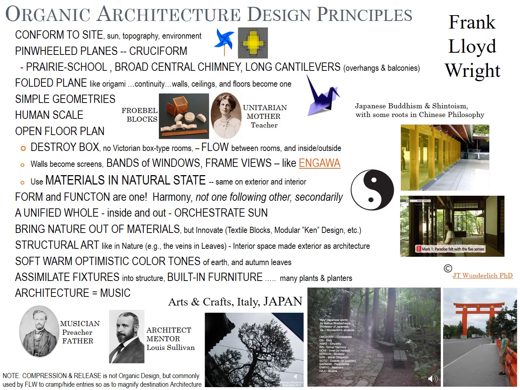So the Japanese are Buddhist and have Shintoism and Buddhism, both religions, and the Buddhism is more of a philosophy, and the Shinto is more of the spirits, rooted in Chinese philosophy. And so they're complementary, form and function, like yin and yang. A unified whole, inside and out, orchestrating the sun. Very first green kind of thought at all, way before anybody invented that kind of thinking.